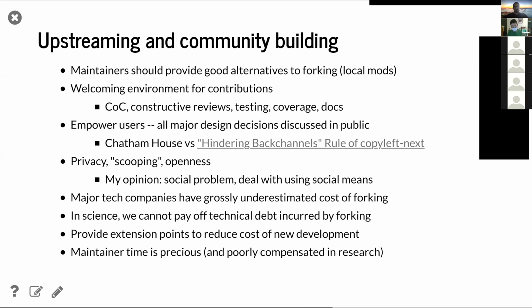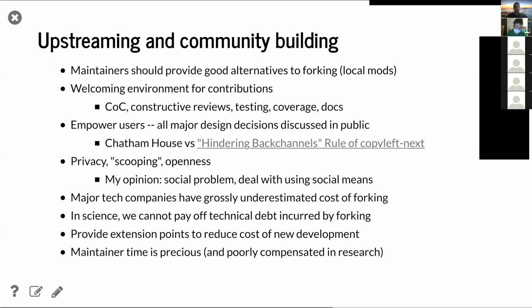So this is a big world of how we build open source communities. How do we make this a positive interaction? There are technical things. There's also a lot of social things. Having a code of conduct, having constructive reviews, prompt feedback, having a good way of communicating things like testing and coverage, trying to keep things consistent, because maintainer time is always really in short supply.